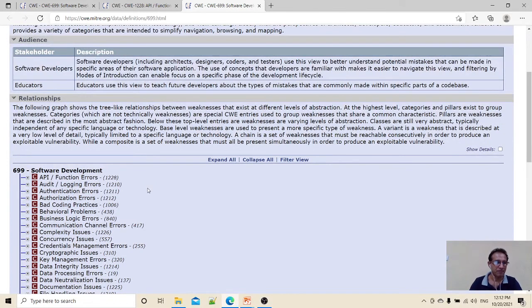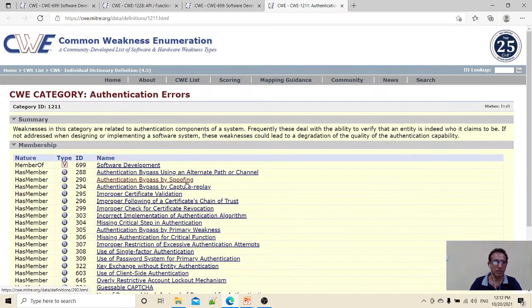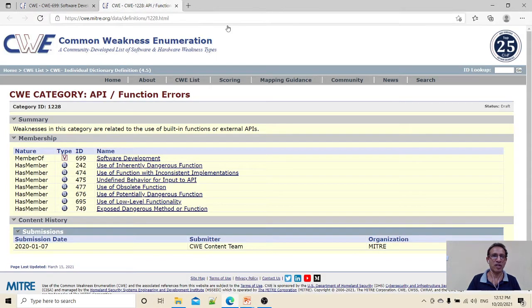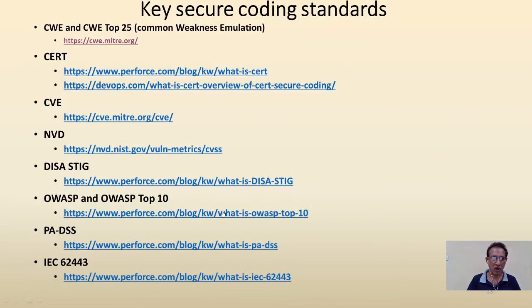You can list out the errors, such as authentication errors, and it may be a very helpful guideline for developers to stick to.